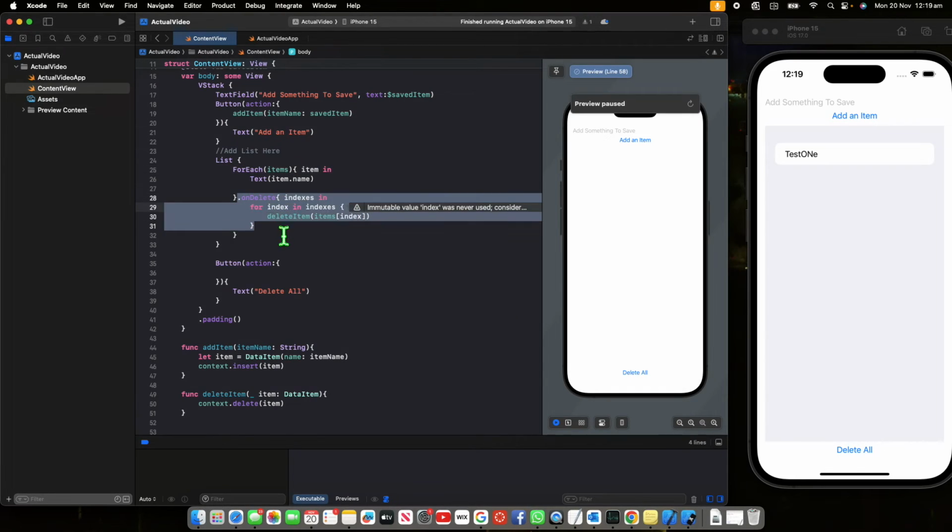And just by adding this, this allows us to swipe on an item, and when someone clicks on the button, it will call the function delete item.